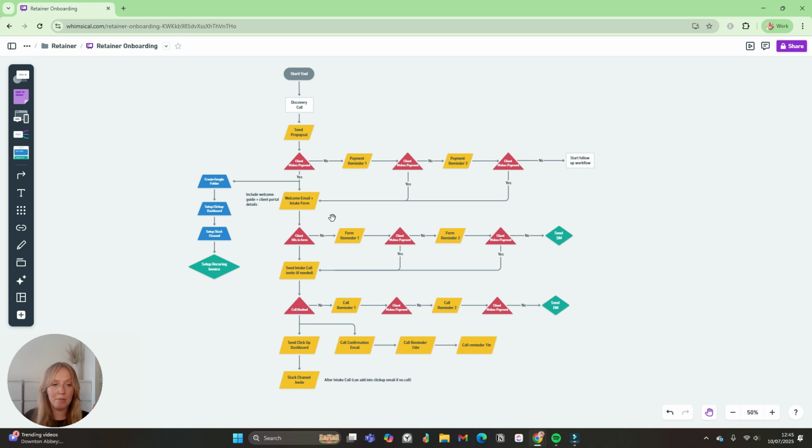The send the DMs are these, and this setup recurring invoice, they're manual tasks. But as you can see, I barely do any manual steps within my onboarding process. So once a client makes payment, Zapier will create a Google folder, which then emails me the link. It will set up the client's ClickUp dashboard.